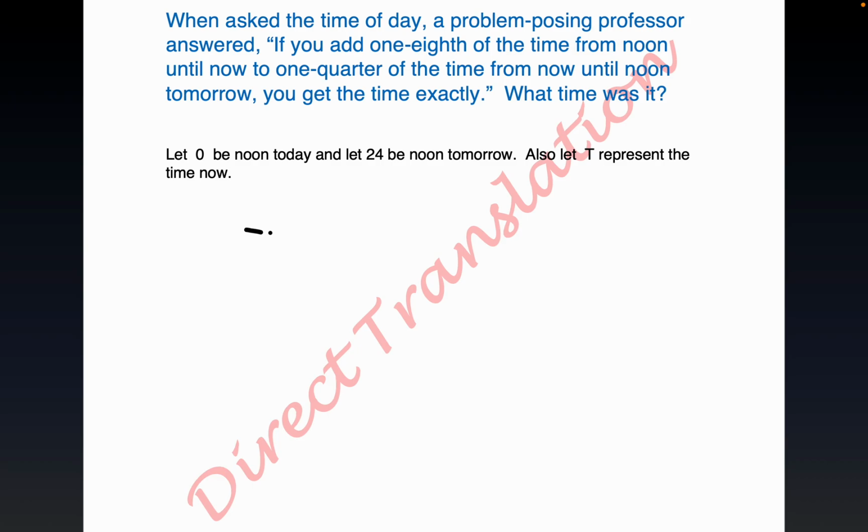With what I like to call a direct translation word problem, I'm just going to write down as we read it. If you read this problem, it's 1/8 of something plus 1/4 of something. So I'm writing just the denominators down, because it's clear that you're going to have something over 8, something over 4 equals to the something, okay? Now in this case, we call that something t because it's the time.